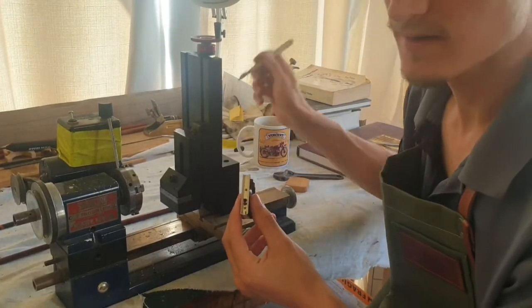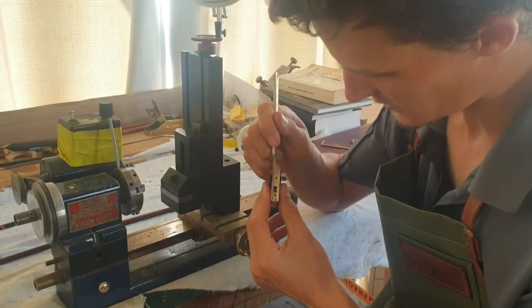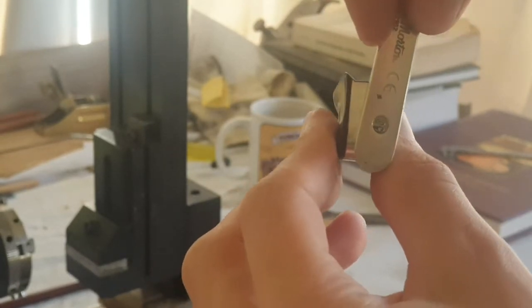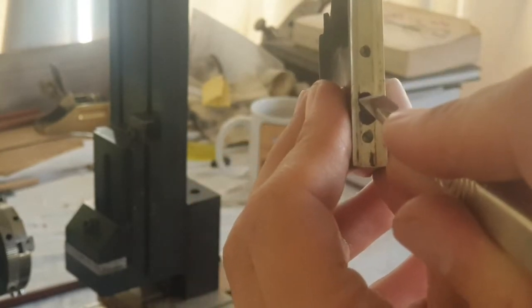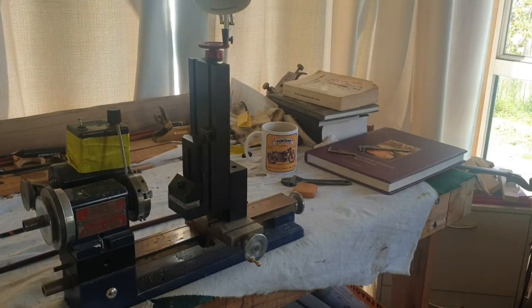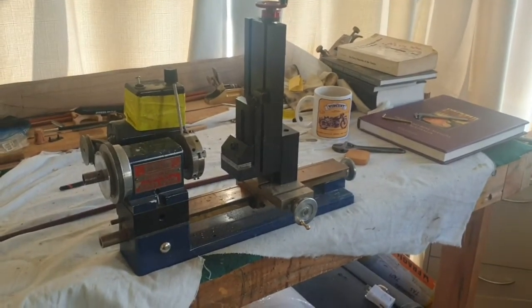Very odd. So it looks as though this has been done before. It's been drilled out and filled in here and also here. And when you look at this, it's on an angle like that also. It's exaggerated, but you can see the hole is far too far to one side of the channel there. So to do it correctly, we'll fit it up in the lathe and go from there.